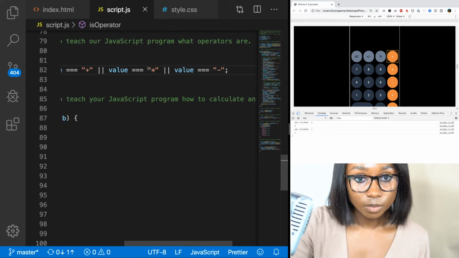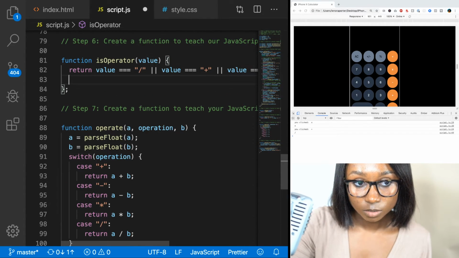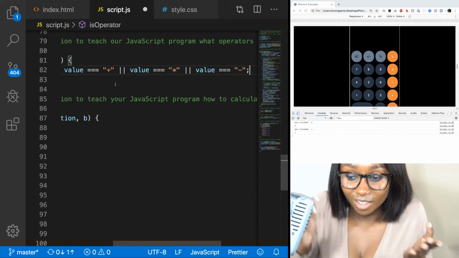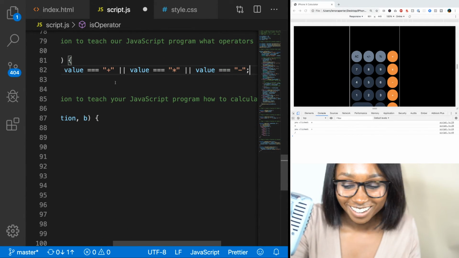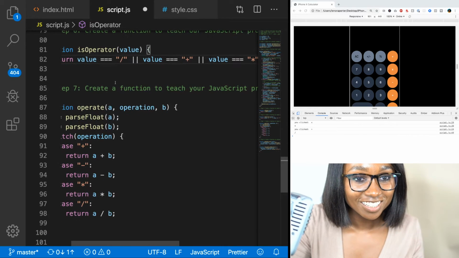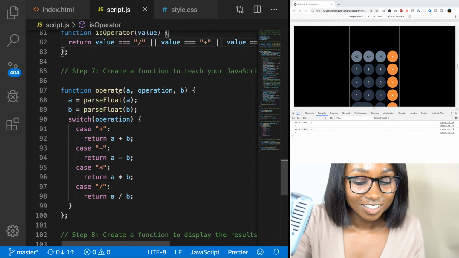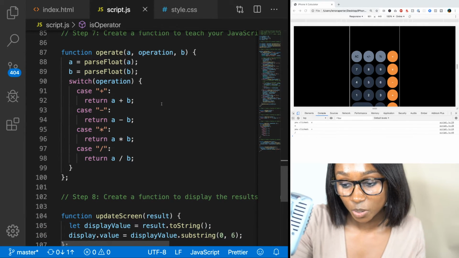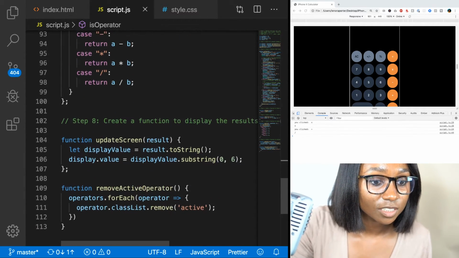And you log the result of is operator for those buttons. What do you mean by that? What you want me to do? Console.log is operator? I mean, that's a function. I don't know what you're trying to tell me to do. I don't know why this isn't working, y'all. I really, really don't.